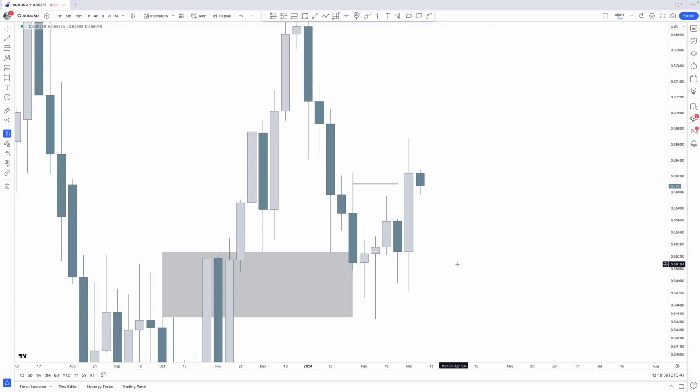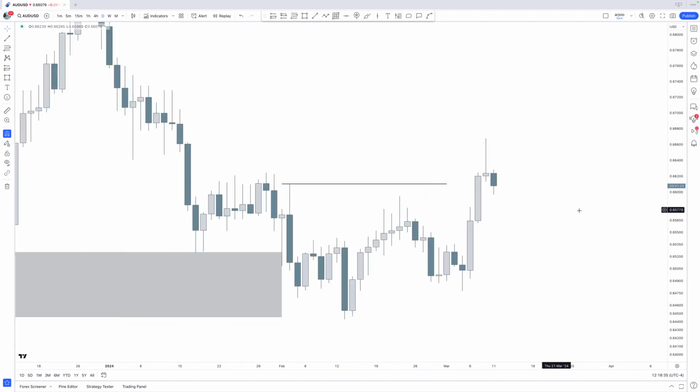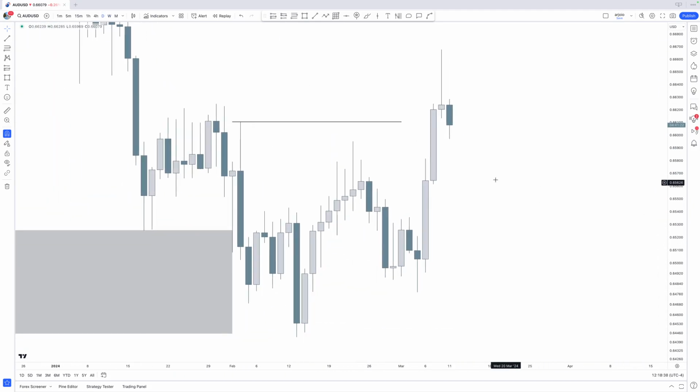But currently, we do not have a discount rate that we can continue higher from right there, unless we are talking about eventually these swing lows, but that's not relevant. We want to focus on an order flow lag that can push us in the right direction. So if we are going higher, then how are we getting there? If we are going higher, where are we going higher from? That's going to be an order flow lag. Do we have an order flow lag like right here? No. So we can go down a singular time frame.